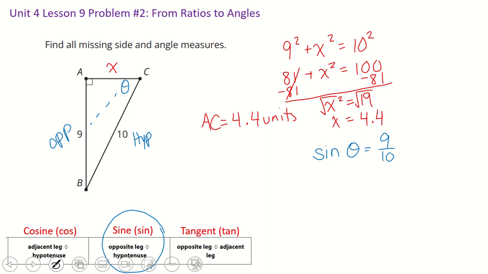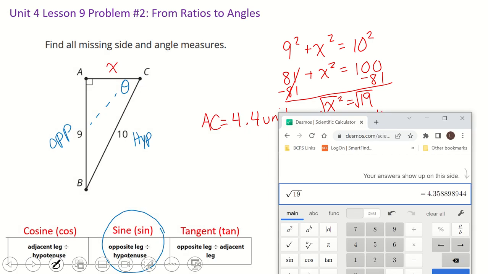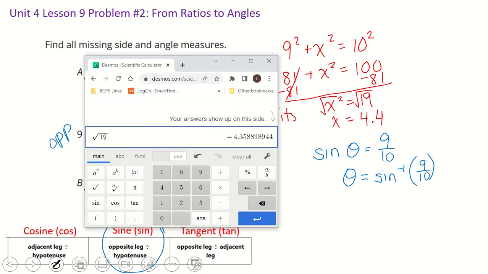We notice that if we want to get theta by itself, we have to take the inverse of sine. When we take the inverse of sine, it looks like this, sine to the -1, and then we're going to keep our ratio that we built. So at this point, I am going to go back to my calculator, move it over here this time, and I'm going to show you how to put this in. First of all, you do need to make sure that it is on the degrees. Okay, you don't want it to say radians.